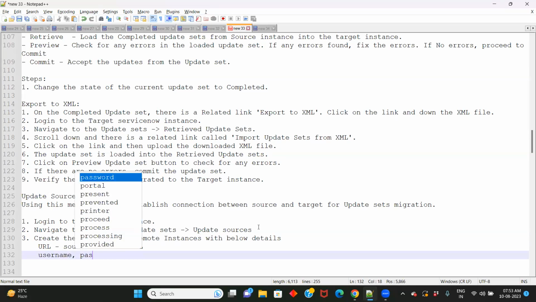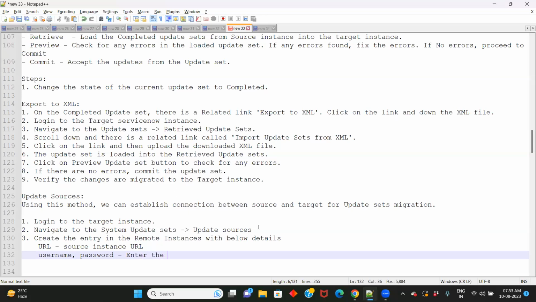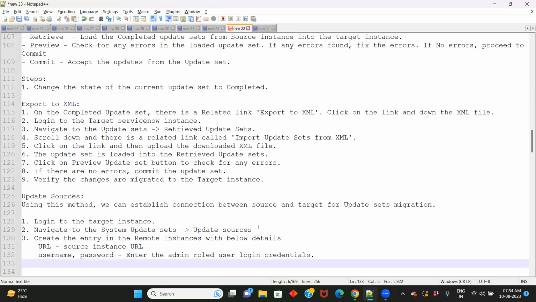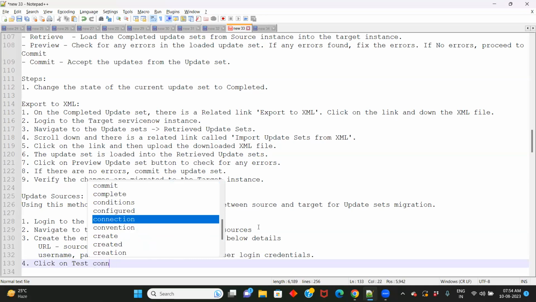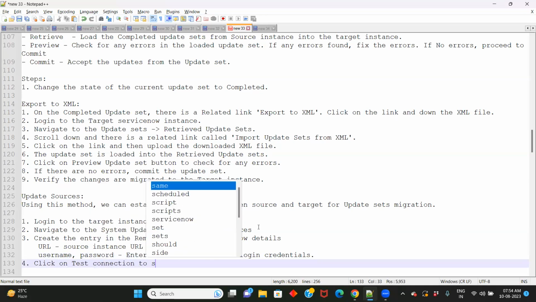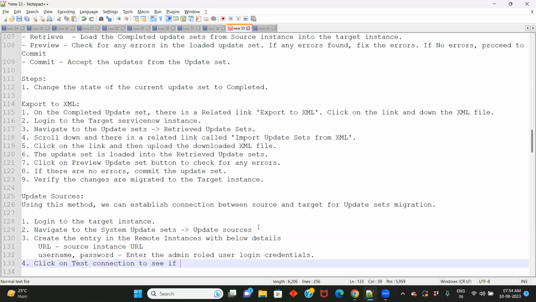Username, password. So enter the admin role user login credentials. Okay, with all the details, create an entry. Next, click on test connection to see if connection is okay.